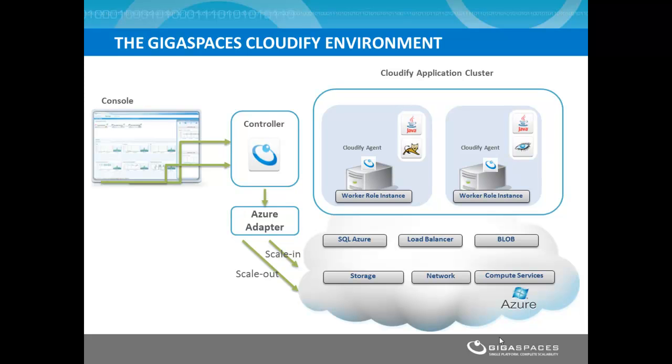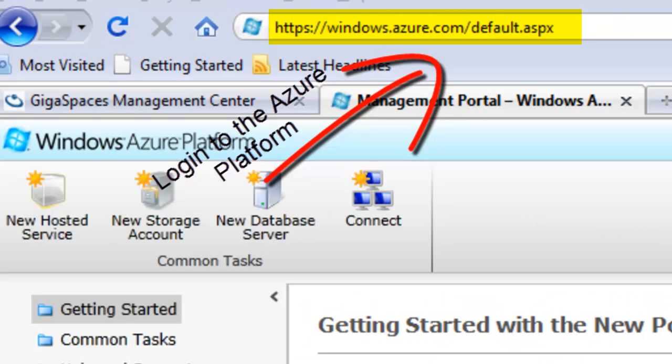Within each machine, we'll have an agent. A Cloudify agent will be responsible for instantiating the actual services and reporting back the state and the statistics of those services. And obviously the services themselves, in our case, that would be a Tomcat service for the web container and a Cassandra service for the database itself.